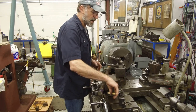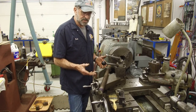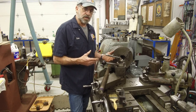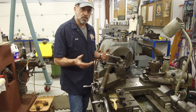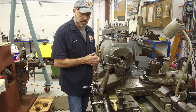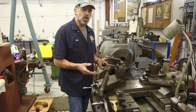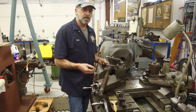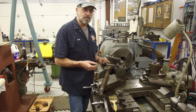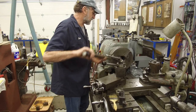So I'm going to show you how I go about dressing up Acme threads. I've never really shown Acme working, either cutting new threads or repairing or anything else. And I plan on actually showing you how I approach cutting Acme threads. And this will be somewhat of the basics for my Acme thread turning practices. All right. Let's go ahead and get this into the three jaw right now.